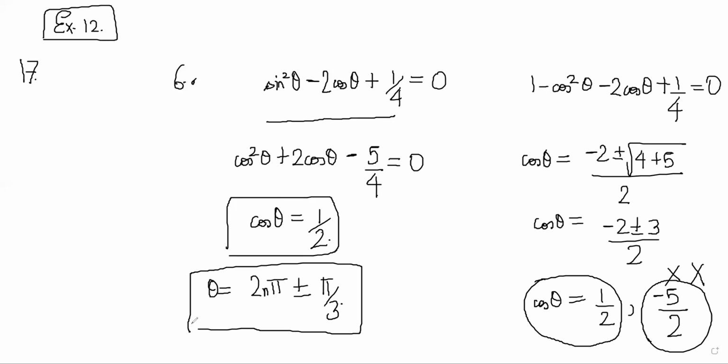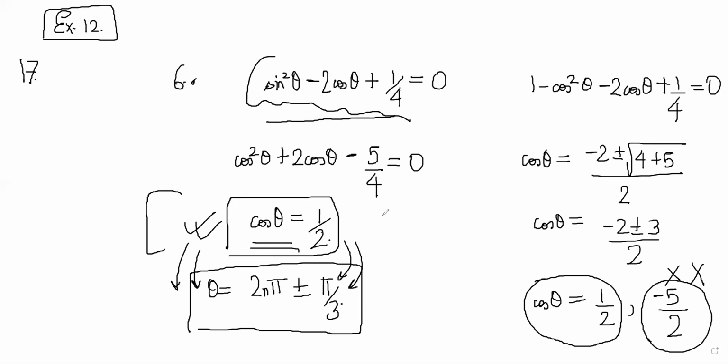So basically, the idea here was to get a quadratic, get a value for cos, and once it comes like this, solve it using the new knowledge that you have and find the general solutions. This is just a slightly more advanced question. In the earlier exercise, the questions were directly giving you this. Now you have to put in some effort to get cos theta, and after that you apply the same general solution.